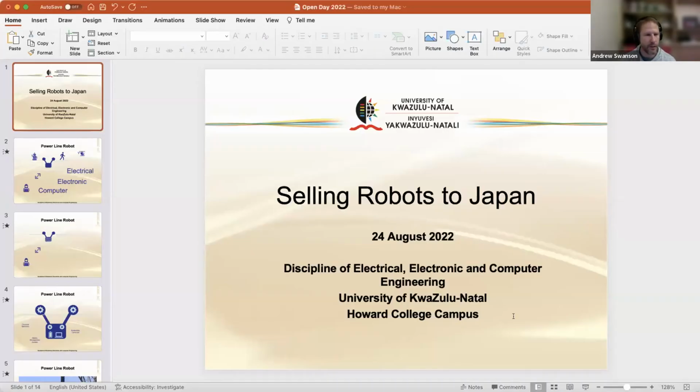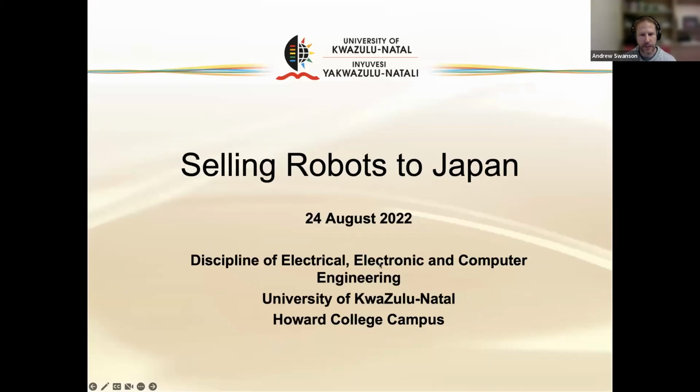Right, so that was quite cool. We've actually developed a robot that climbs along the lines, the power lines, and looks for any defects. So it means hopefully a contribution to the end of load shedding in the future. But I've got a presentation, and I'll show you a little bit about how each discipline fits into this. So we've got the disciplines of electrical, electronic, and computer engineering, and we'll have a look at how they each fit in.